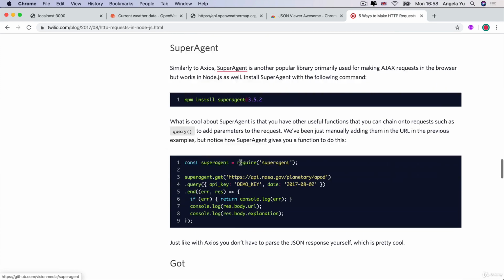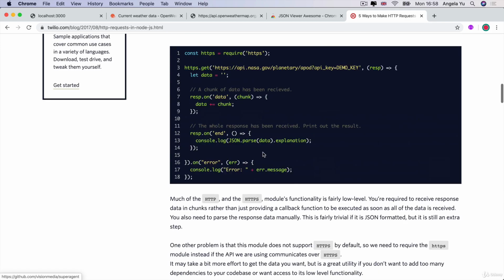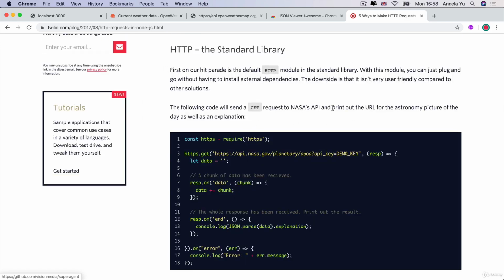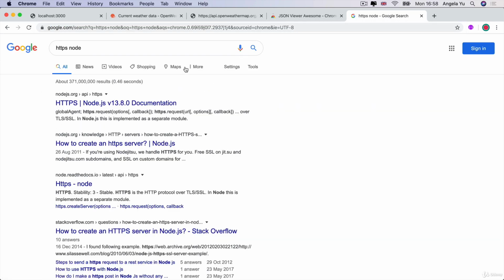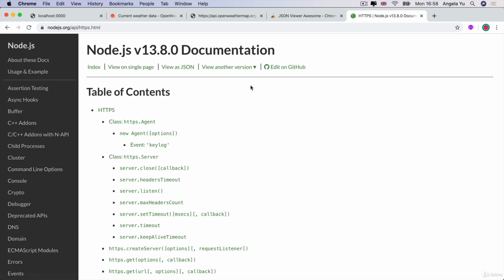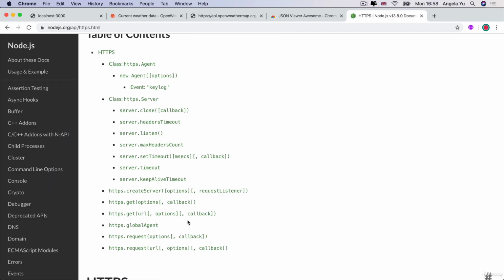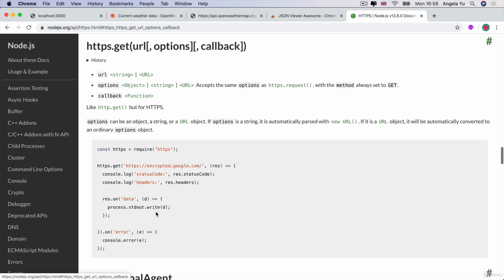Now, all of these last 4 are external NPM packages, but I want to show you how you can do it natively. So we're going to be using the native HTTPS node module. If we search for it inside our node documentation, you can see that somewhere down here there is the option to perform a GET request. All we have to do is get hold of the HTTPS module, call the GET method on it, and then once we get our results back, we can either log the status code or simply get hold of the data. This is what we're going to use in our code.